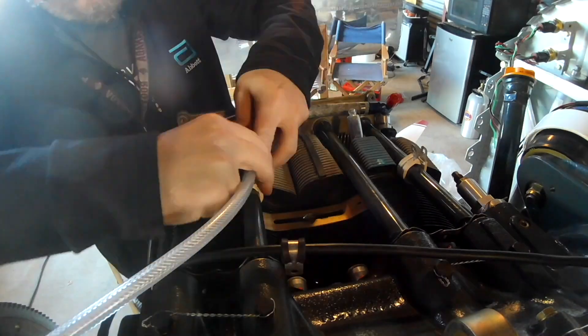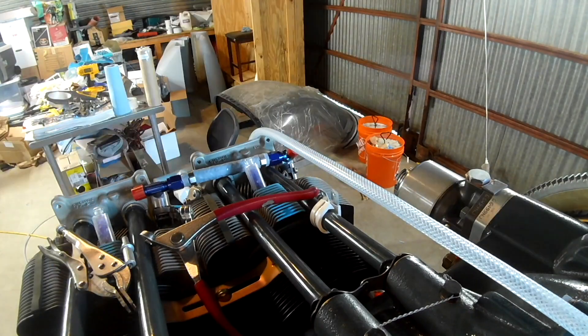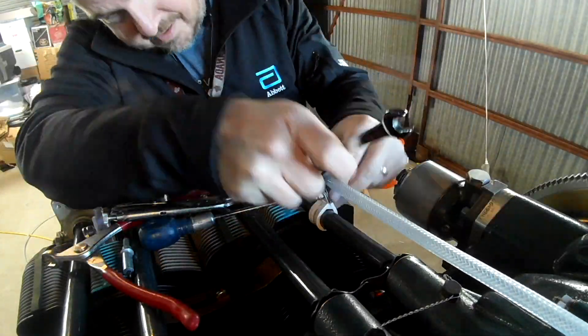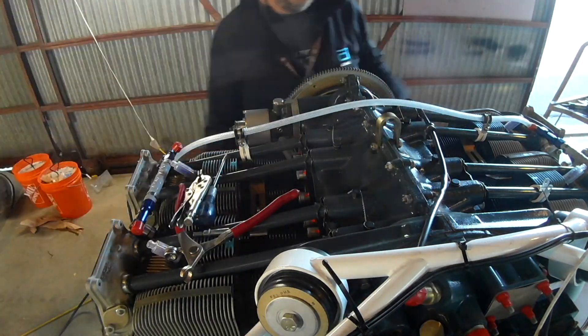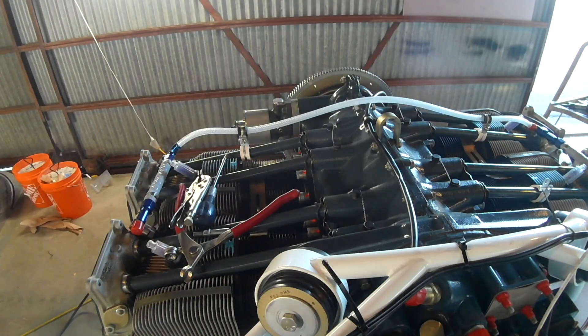In this case we have the fuel system running on the top. I would prefer it on top — most fuel injection systems are always on the top of aircraft engines. You see the spider with the stainless steel lines running to every cylinder; I'd rather have it up here than by the exhaust. So we're using some vinyl hose to mock up a line running between the top of number three and number one. Right now I've got two Adel clamp sets on it; in the end we'll have four, plus a little connector in the middle.